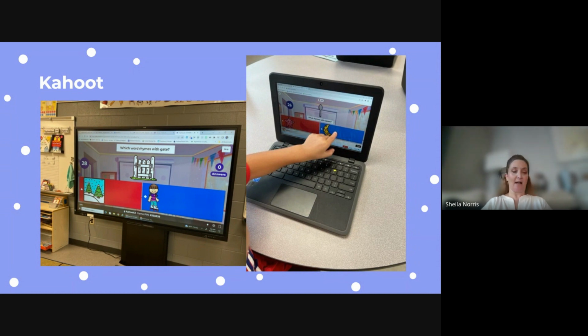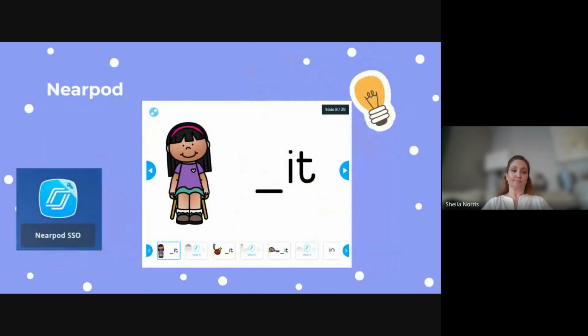We're doing beginning sounds. You can create, they have a bank of clip art, or you can use your own clip art. This is clip art that I had that I used, but they love playing Kahoot, and it gets them very engaged in being able to log on quickly because they want to get in there to get started on the game. So it's a good one that encourages them to practice that logging in.